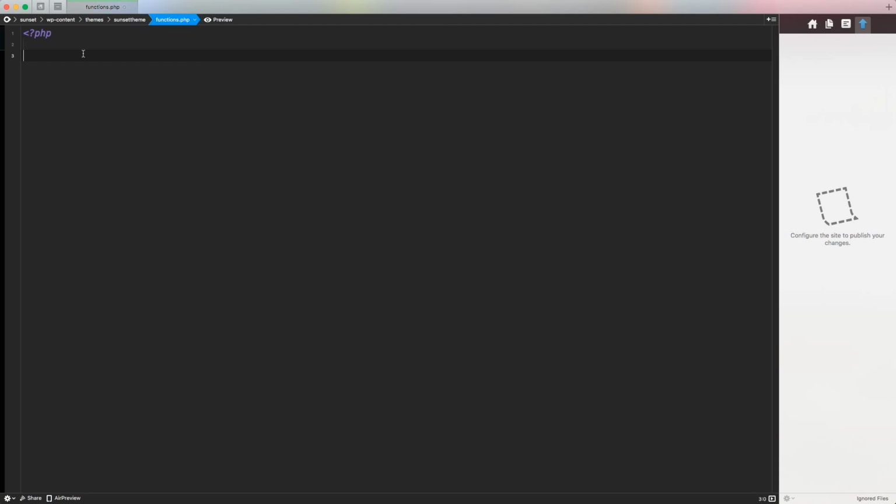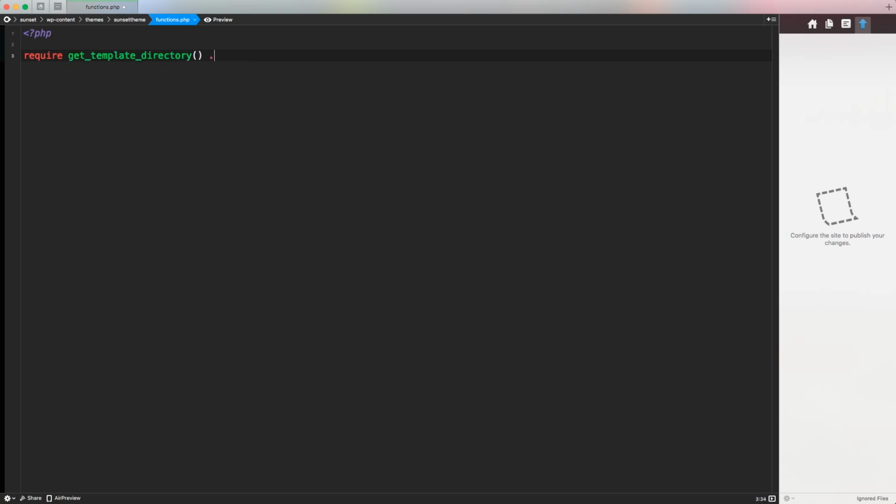So in here, we have to use a PHP function to include the file that I already created, but I don't want to just include it, I want to require this file. I want to require, and to point to the file, I have to use a WordPress function called get_template_directory.